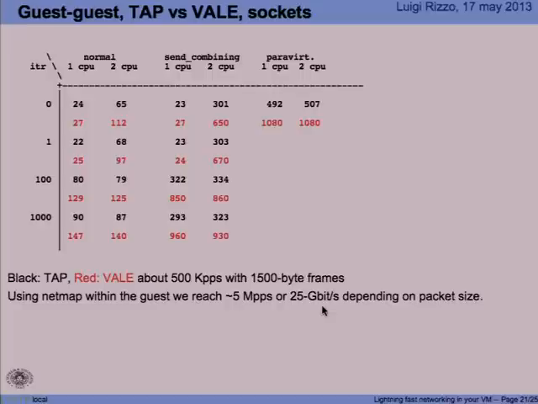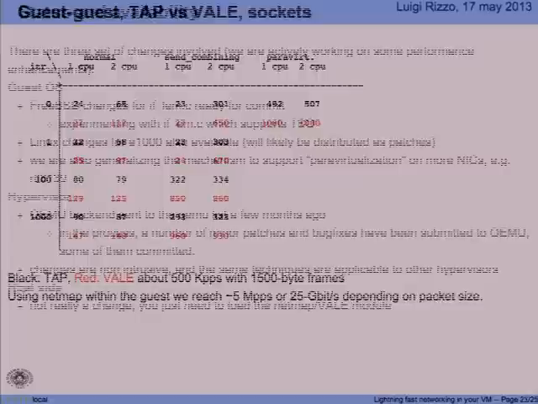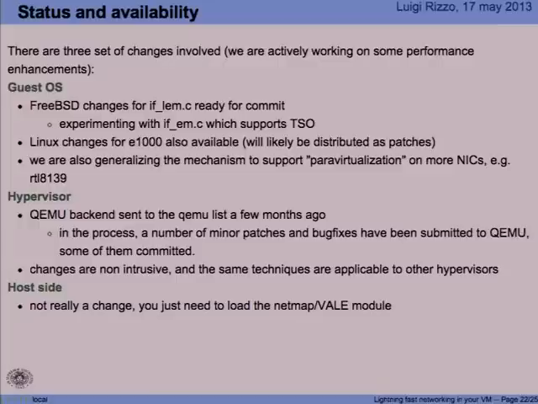Not on the E1000, which is a 1 gigabit interface, but on the 10 gig interface — IX, GBE, or others — we are pretty much close to these values. So what's the status of this work? There are three sets of changes involved. One is on the guest operating systems, and we have patches for the E1000 device on FreeBSD that are going to be committed soon. I'm talking to Jack Vogel about including them in the software. There are also changes for the Linux E1000 driver as well.